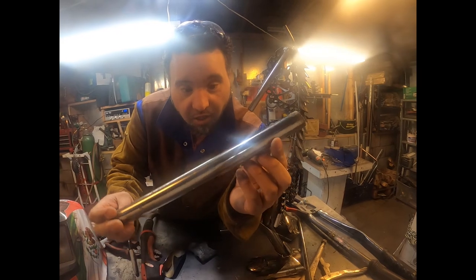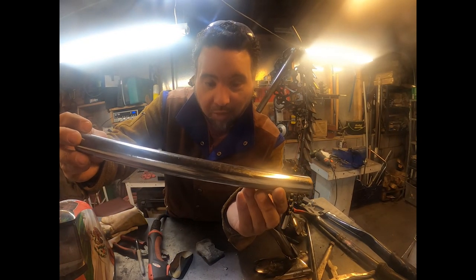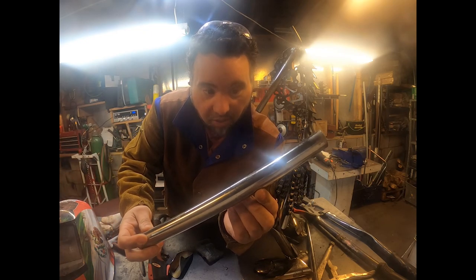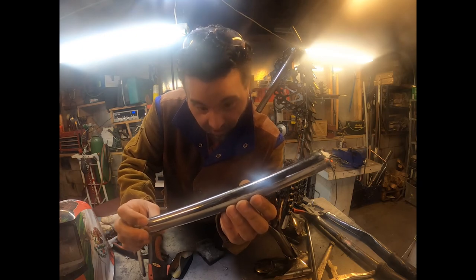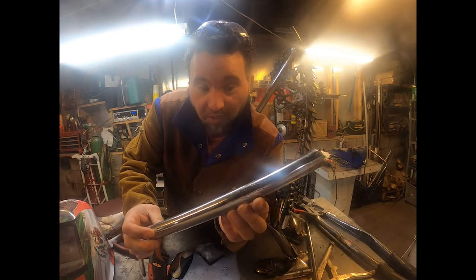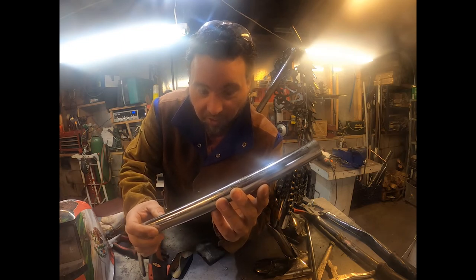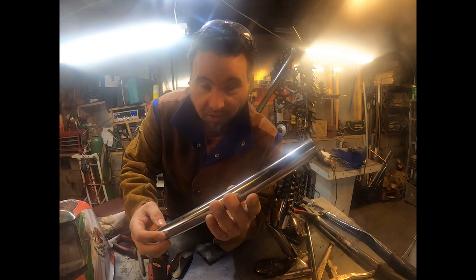All right, here it is. That literally took like 3 minutes. You can still see some pitting in the chrome. That's where the chrome wore off and the rust came through. But I'm gonna clear coat this guy anyways, so the rust won't come back. It's just gonna make that guy that much shinier, and it's just gonna look that much better.